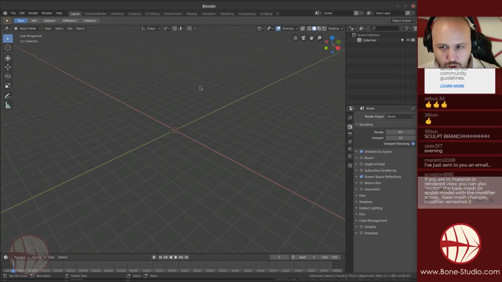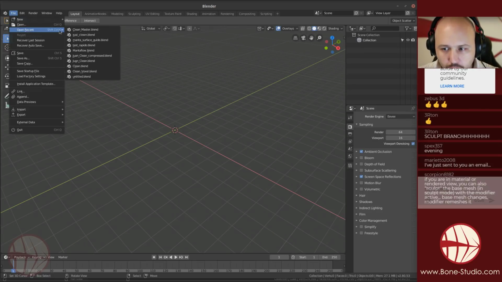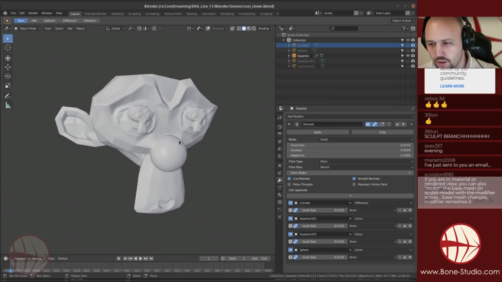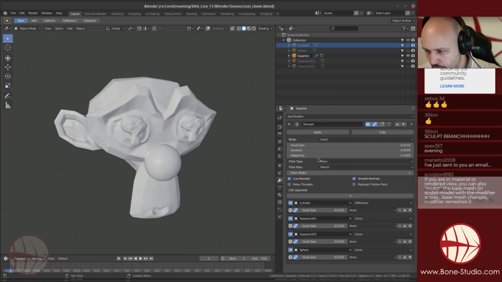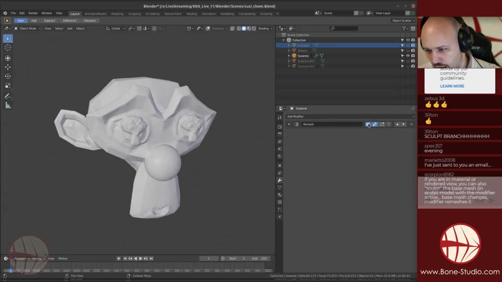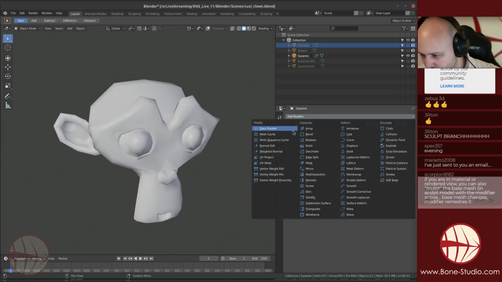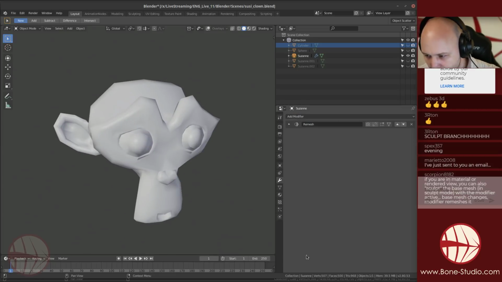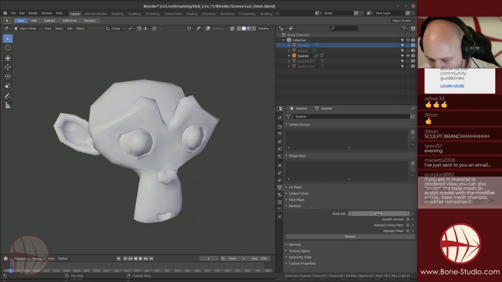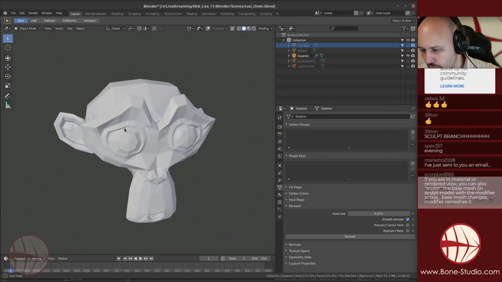You mean that I can open Suzanne, but I imagine that I should have a more detailed Suzanne. So for example, let's use the remesh, 0.02. Okay, 0.02.